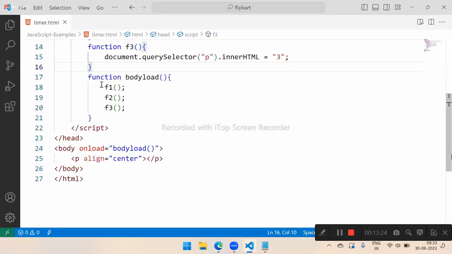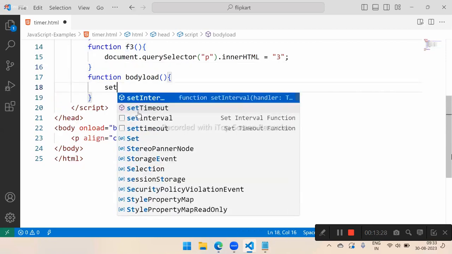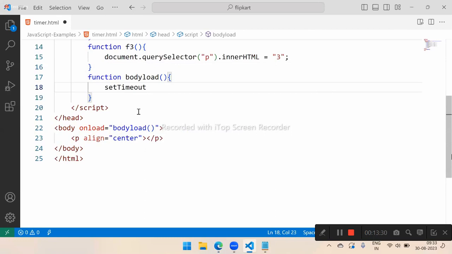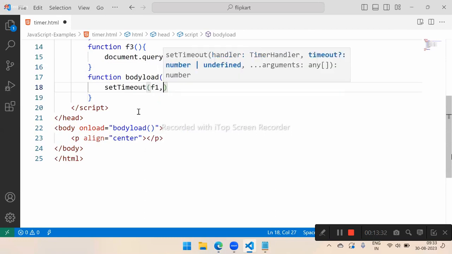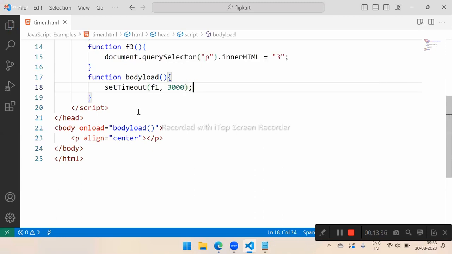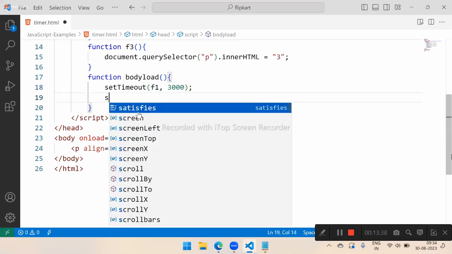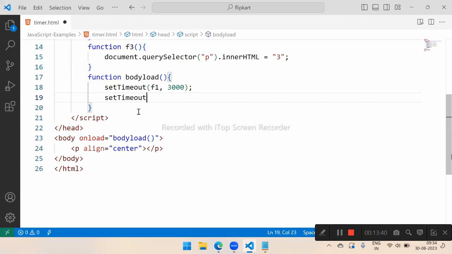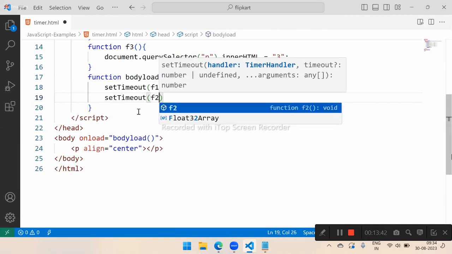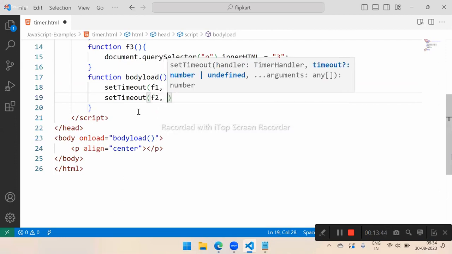Just what you have to do is give these 3 tasks to setTimeout. First function F1, it will start in 3000 milliseconds. And setTimeout, second function, it will start in 5000 milliseconds.